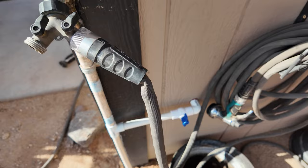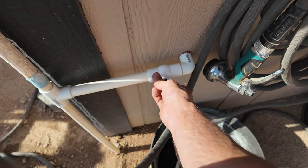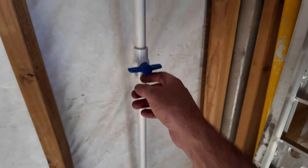Piping is all done. Should be able to turn the water on now and be good to go. Pressurize this whole baddie. All right, let's turn the water on and see what we get. We're already turned on here to here, so let's turn this on. All right, no leaks there. No leaks in here. This will go to my sink that I'm gonna put in here for washing las manos. And then shut off valve to the swamp cooler. Let's turn this bad guy on. See if the pipe explodes.